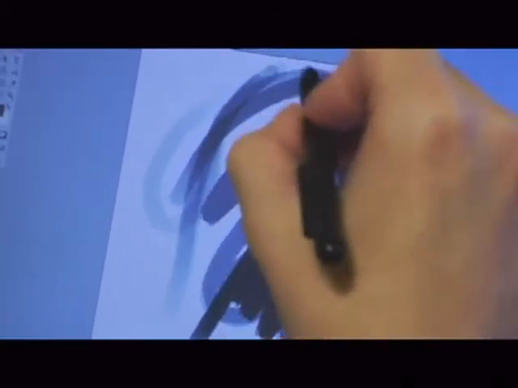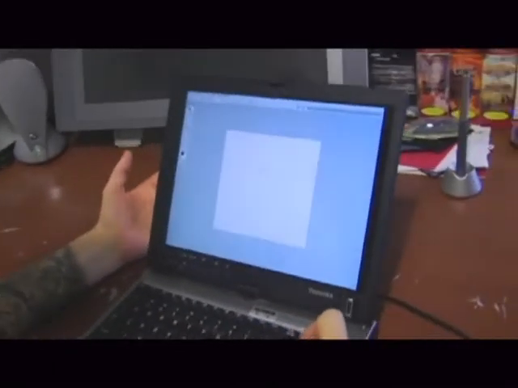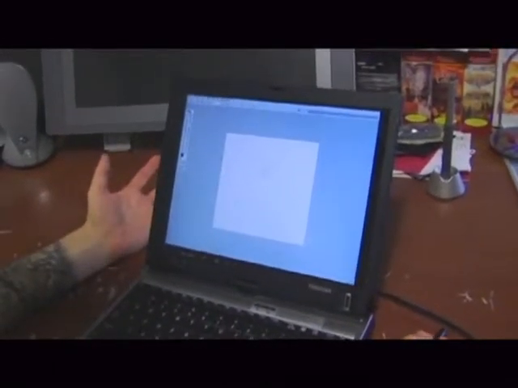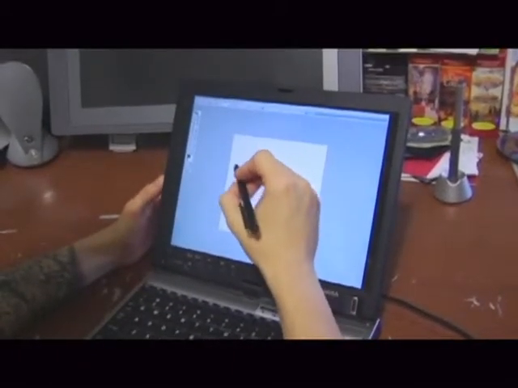I have a black value that I'm painting with, but because of the settings, I can now paint anywhere from a light gray to a dark gray and finally to a black, all with the correct pen pressure settings. The harder I press down, the darker my value, and the lighter that I press down, the lighter my value. I'm going to be doing a black and white value sketch. When I paint with Photoshop, I tend to paint in the same way I would if I were using watercolors.